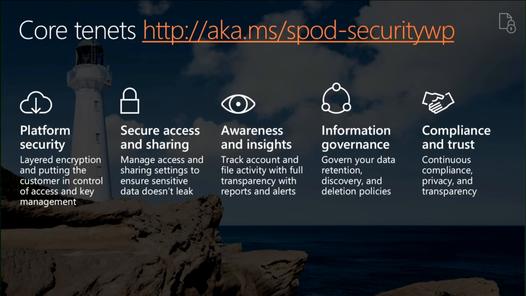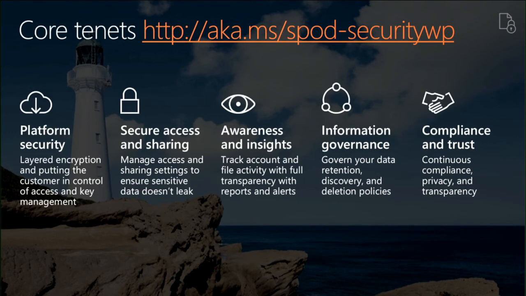First and foremost is platform security, whether that's data center security or encrypting your content or what have you. The next piece is about secure access and managing sharing: know who accesses what and when, what they did, auditing that, making sure that we don't leak information using things like data loss prevention. Next one is awareness and insights. So again, tracking activity, looking for suspicious things that may happen, applying governance to it. So retention capabilities, e-discovery, making it so that you can actually trust the system.